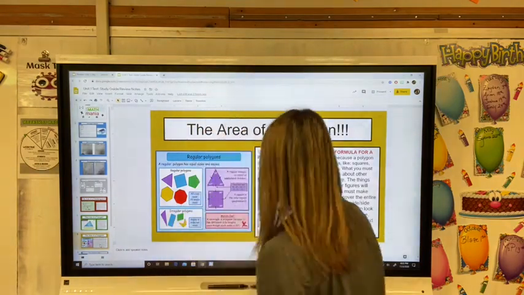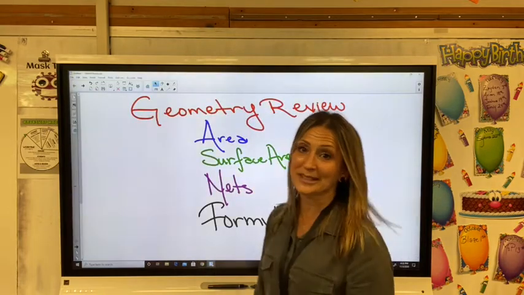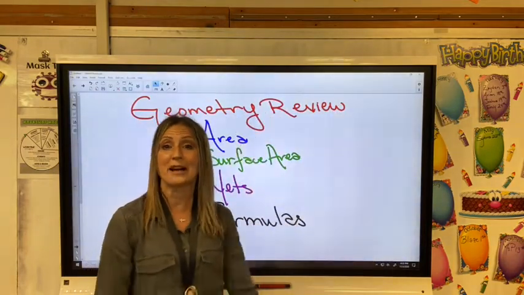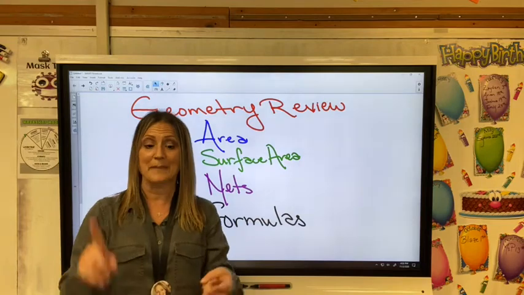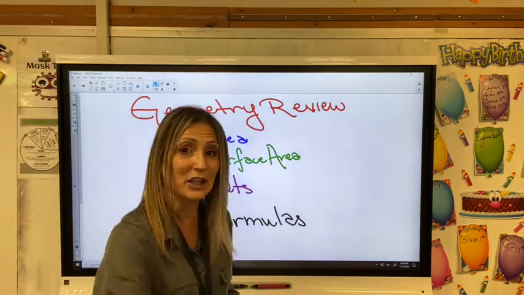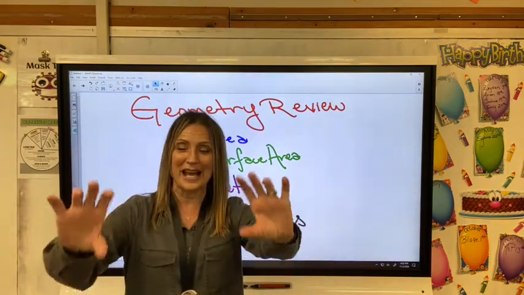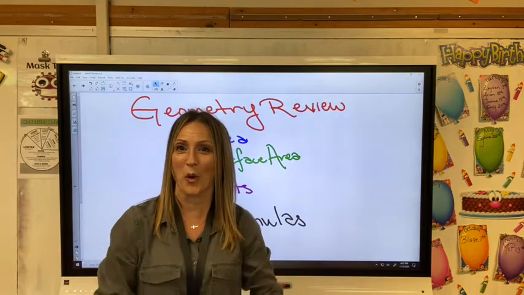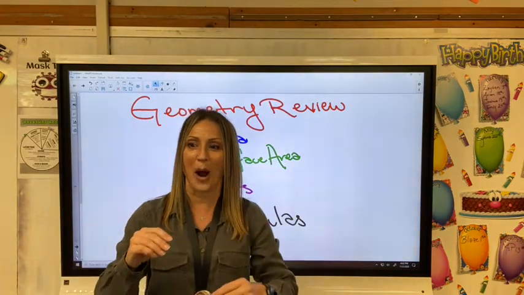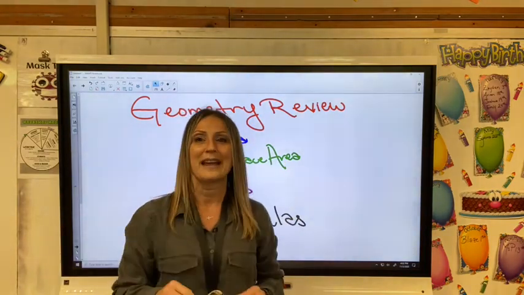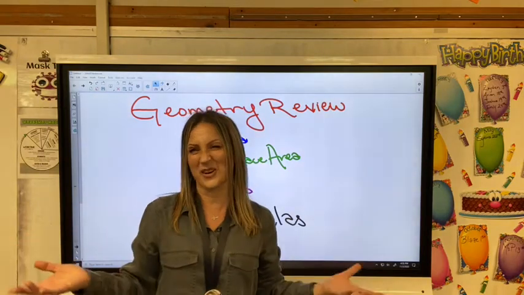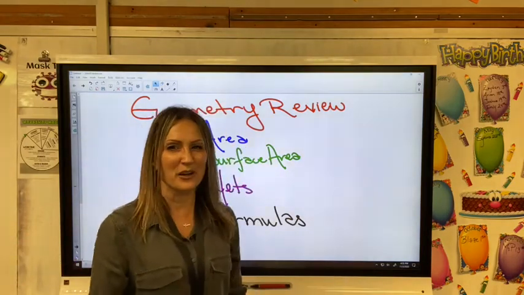So now, sixth graders, I'm going to go back to my presentation here where we're going to cover area, surface area, nets, and formulas. And I look down a little bit, sixth graders, because I have my whiteboard in front of me, my rolling white board, and I have all my notes. So I, 1, stick to it so it doesn't run long, and 3, so I don't forget anything. I don't know if that was 2 or 3.